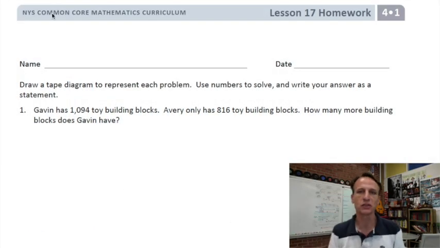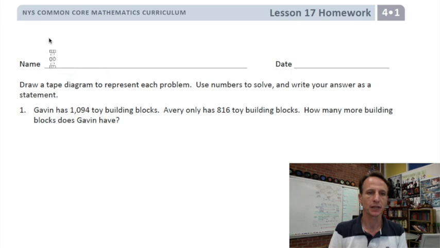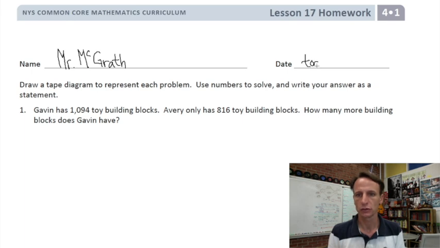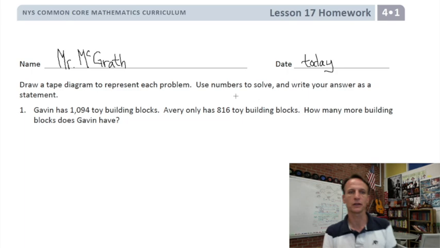It's homework time, here we go. All right, we're on lesson 17. Let's start as always writing your name at the top. And you write your name, we'll both write our respective names. And might as well, while we're up here, let's jot down the date. You write the actual date, where and when you are. Let's look at our instructions. Draw a tape diagram to represent each problem, use numbers to solve, and write your answer as a statement. It's always good to take account - we have to do three things: tape diagram, solve, statement.